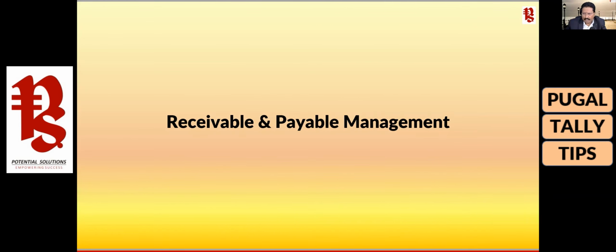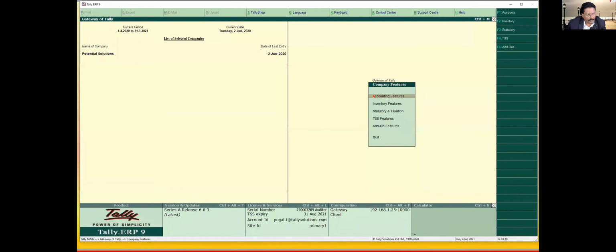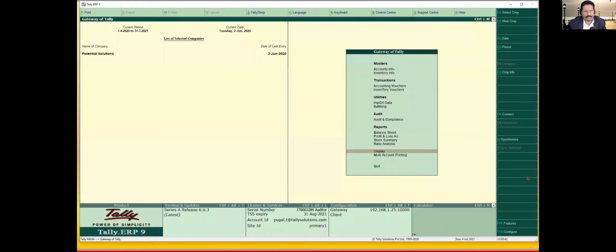Now, first let me show in Tally ERP. This is where your company is. One piece of information for all of you: the moment you create a company in Tally, the bill wise detail is activated by default.